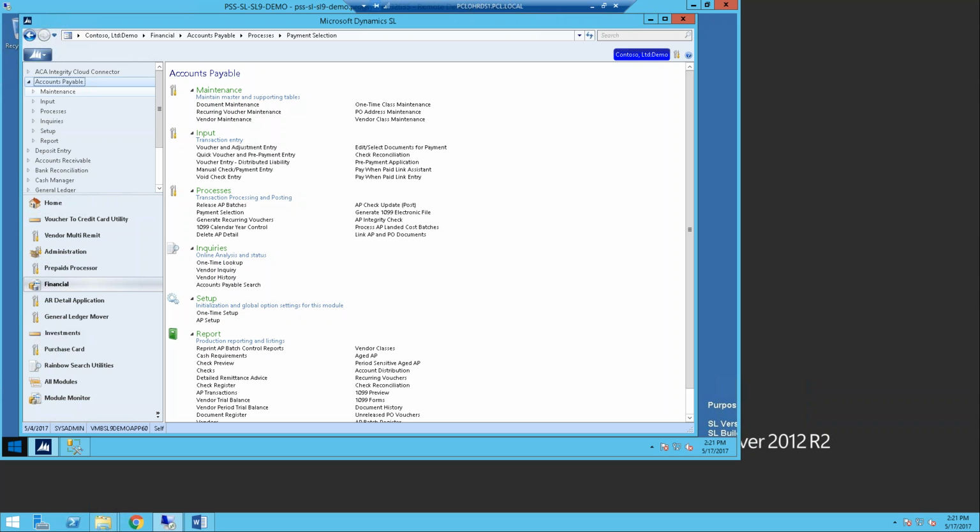Terry says, does vendor multi-remit allow for automatic entry of multiple addresses on a single vendor, or do you always need to manually choose the address code? It has a default. You can choose the address that you want to default for that vendor, and if you wanted to change that defaulted address, you would have to manually change it. So it does have a default, and then you have to manually choose the additional address when it applies.